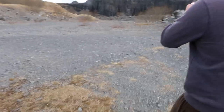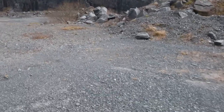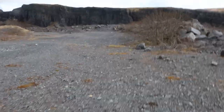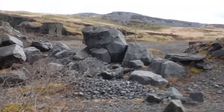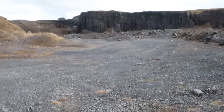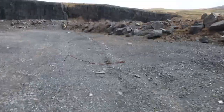Obviously this was quite active from what I've gathered. This place was, considering that was converted to passenger use in the 1920s, I imagine that quarry workers would have come up here, so this would have been quite active in the 1920s, just before the war. But yeah, the structure over there. Oh yeah. Now we don't know whether that land, if you stand on top of that, but you could fall into the kilns, so... Massive quarry there. Ginormous quarry.